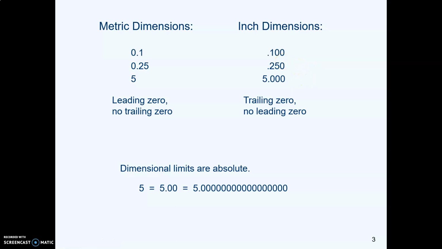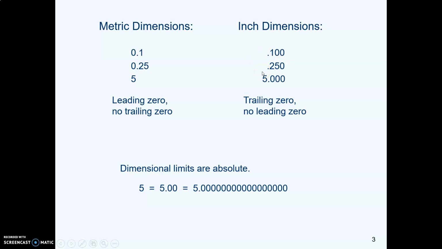That comes from the idea of often working with machinists who are used to thinking of numbers in 3 decimal places, so thousandths of an inch. So we just get in the habit of saying, this is 250 thousandths. I'm in the habit of saying 1/4 of an inch, as you probably noticed. So metric dimensions do have a leading 0. Inch dimensions do not have a leading 0.